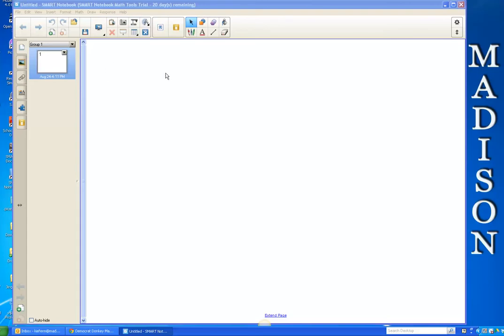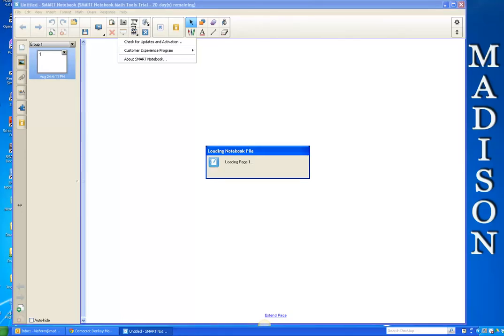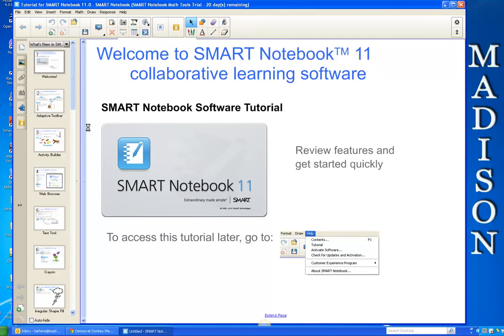Before I begin, I want to point out that if you go up to the Help menu, there's a tutorial link that you can click, and Smart has put together a really great step-by-step or page-by-page tutorial of some of the new features of Smart Notebook, and that's loading right now. But for many of you, it might be the first thing you see when you first open Smart Notebook 11, and I encourage you to look at it. There's some really nice new features that are a little more intuitive with Smart Notebook 11, and there's even some brand new features that just didn't exist before. So as you can see, the tutorial's coming up. There's this welcome page. You can click right through the different pages that cover some of the new features.